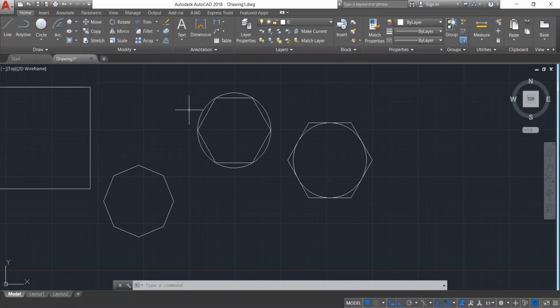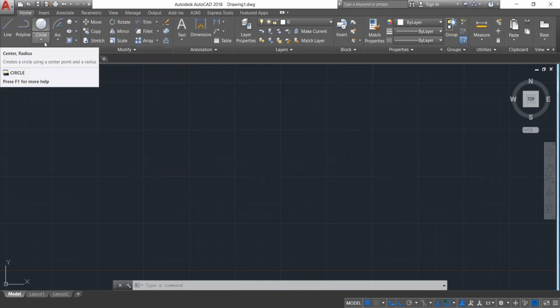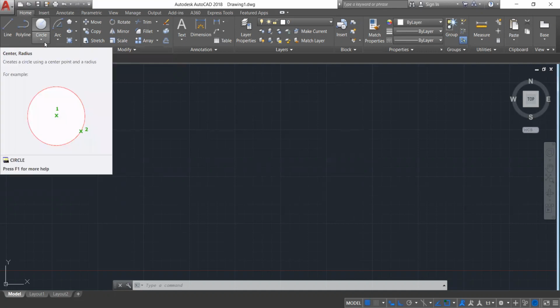So right now we're going to start looking at modification tools here. If you look at this group or panel, this is where you find the modification tools. Assume you've already drawn something, but you need to modify it a bit. That's when you use the modification tool.